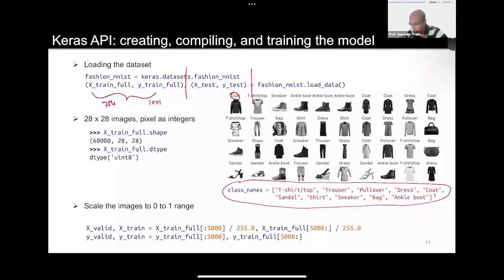Okay, so for the prediction output, ideally we want it to be a one hot encoding, but what we get is a softmax score. Which means that each entry can be between 0 and 1, but when you sum all of them, it should sum to 1.